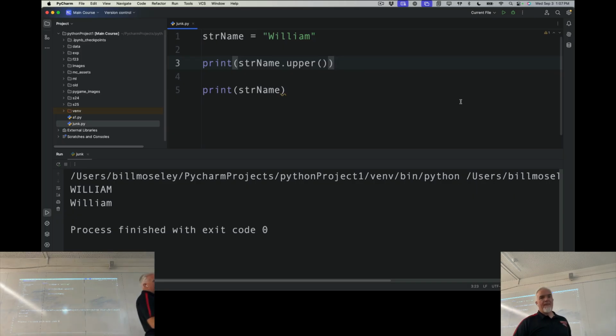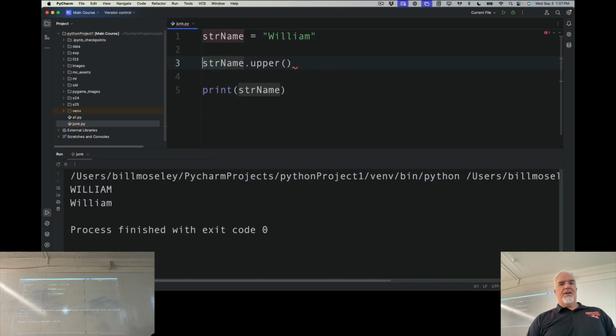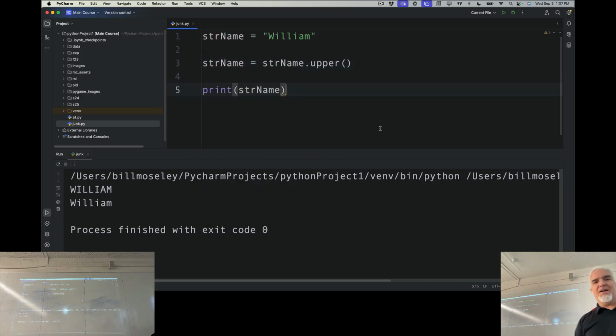So if I want to actually change the thing that's in strname to an uppercase string, I can do something called self-assignment, which basically means that I do this.